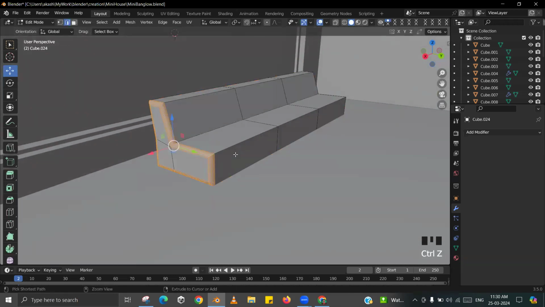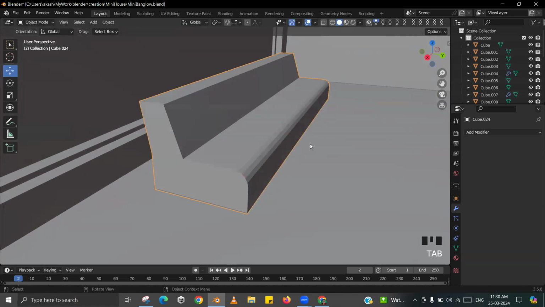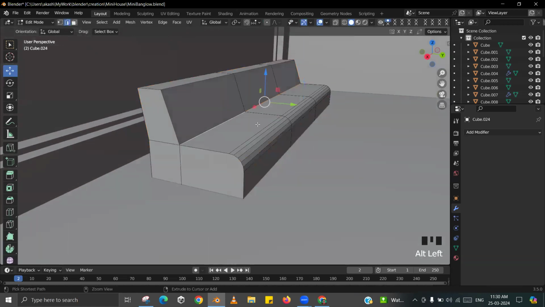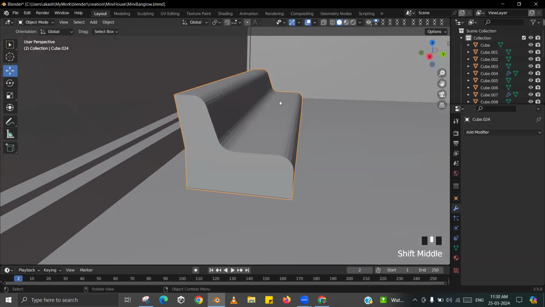Or else, instead of this, we can make this part a soft part. Control B, right? Like this. And here also this part, Control B, like this. And here also this part, Control B, like this. Right.